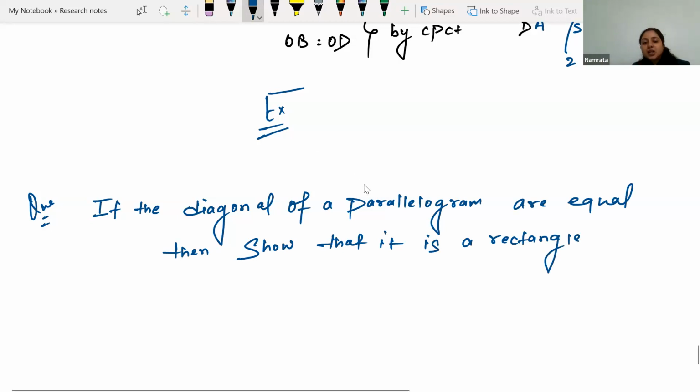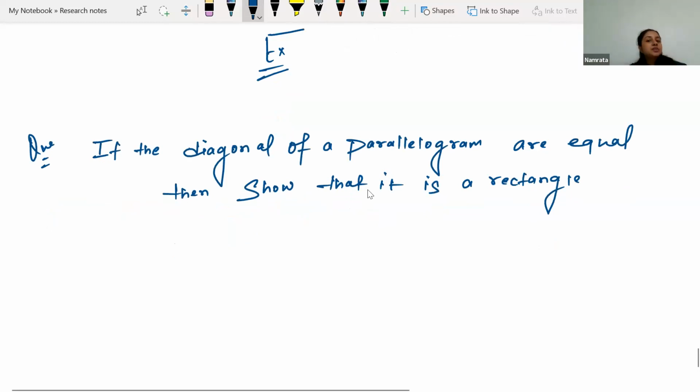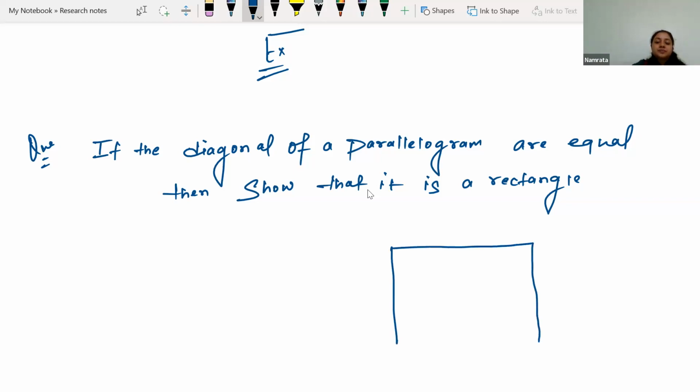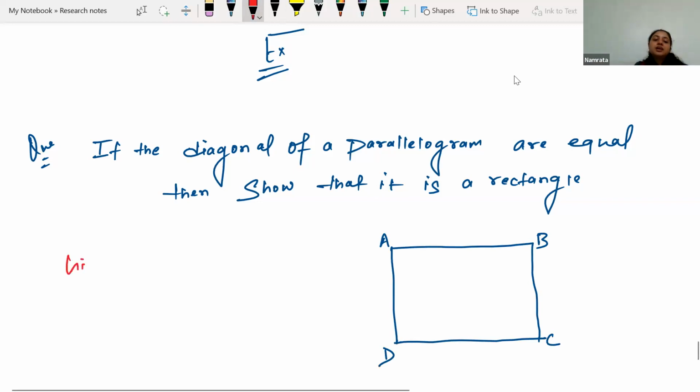We have a parallelogram. Let's read it and understand it first, okay? Because this will be very confusing if you are not understanding the statement properly. So here the statement says, if the diagonals of a parallelogram, okay, so we have a parallelogram. Let's say parallelogram ABCD. Let me write it over here so that we will be clear with what is given. So it is given that ABCD is a parallelogram.